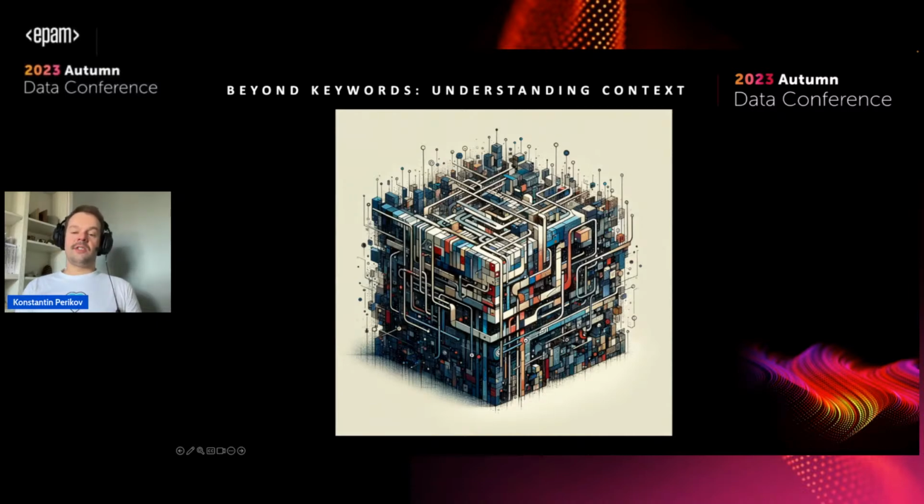There is definitely a shift in the customer's behavior. Before they would be using words like t-shirt, now they say, I want a classy t-shirt for the barbecue party, right? Those natural language queries also pose some challenges to address.